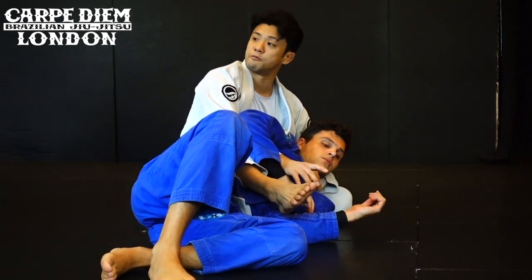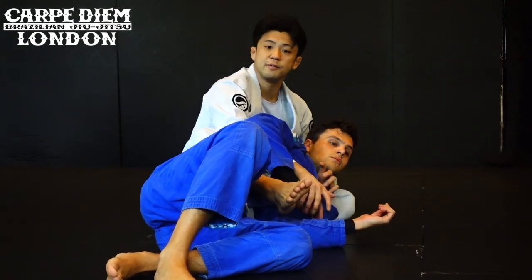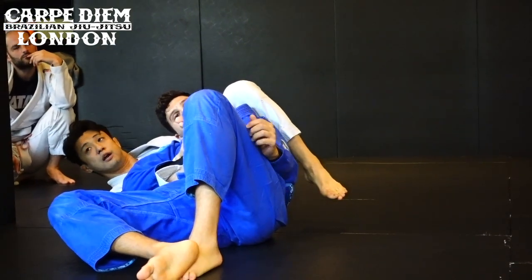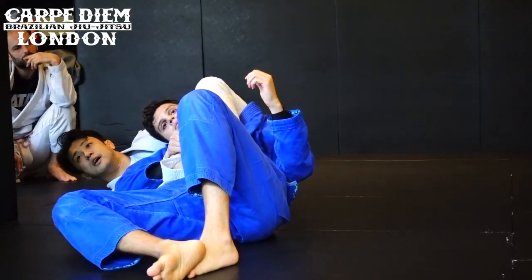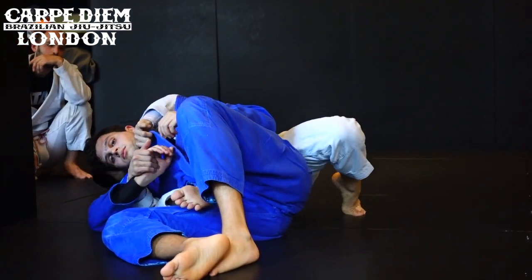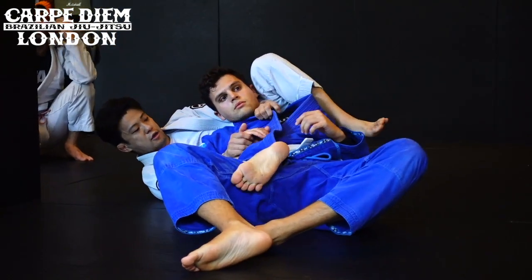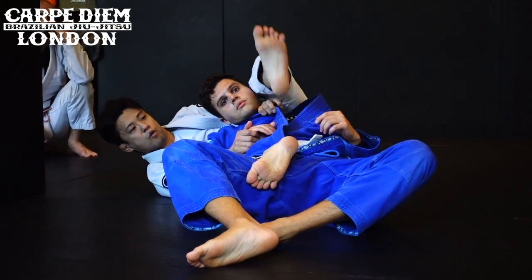So the next thing is going to be super important. From this position, I have to keep his head away from my belly. Even though I bring him to the other side — you see? Here's the position. Now I can put my leg very deep like this. Some guys have a hard time because his head is in front of the chest or in your face like this — that's why it was pretty bad. Now you see the position probably. There should be this type of position. One, two.